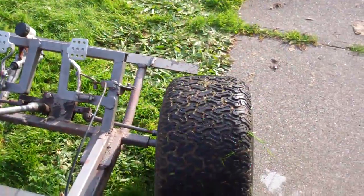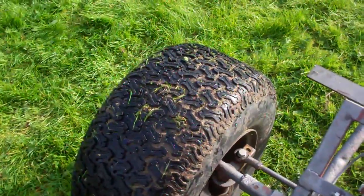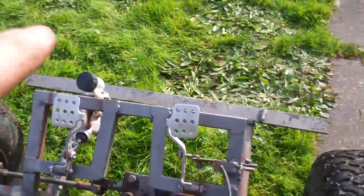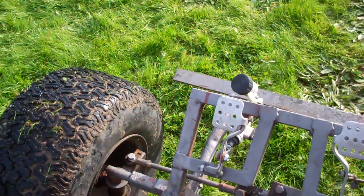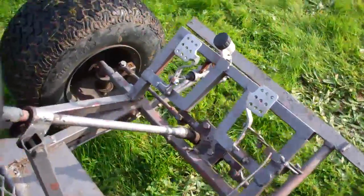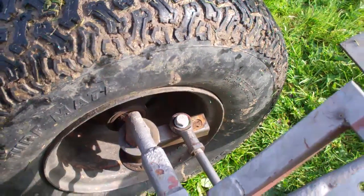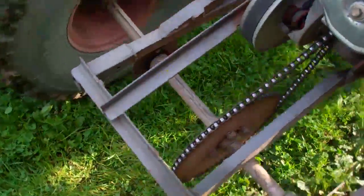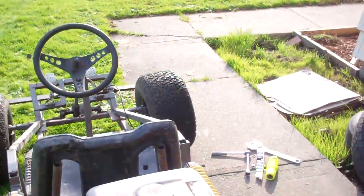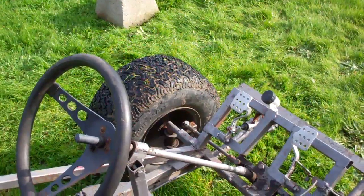As far as the toe in keeping it straighter — it does, I've noticed that — but it might be too much, because this wheel is trying to turn it this way and this wheel is trying to turn it back the other way, so you get this side-to-side motion of the wheels fighting each other. So maybe too much toe in. I definitely want to find a way to connect these back onto the outside to line up the two pivot points with the center of the rear axle — that's the most ideal place — so that the connecting points go to the middle and the front wheels follow the correct arcs when you turn them.